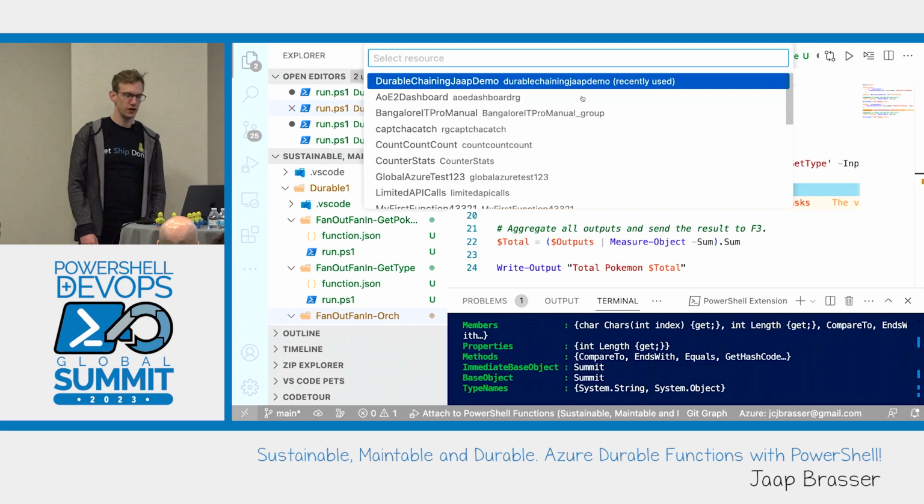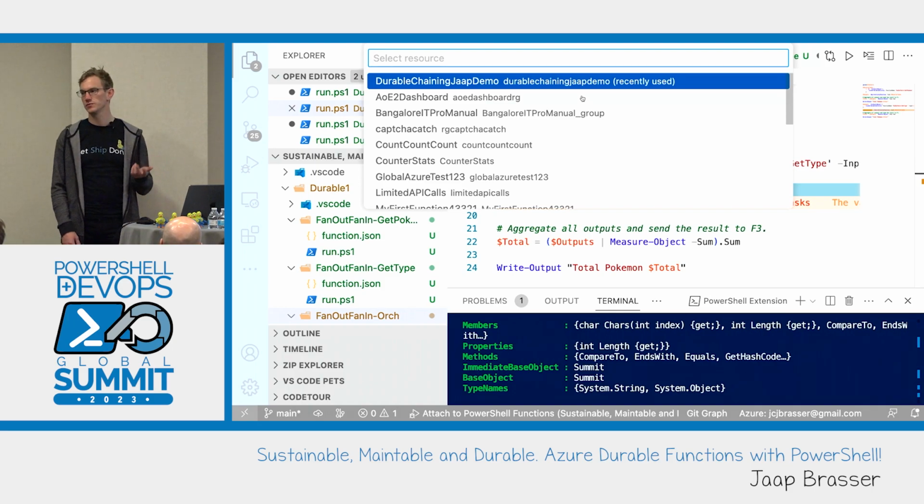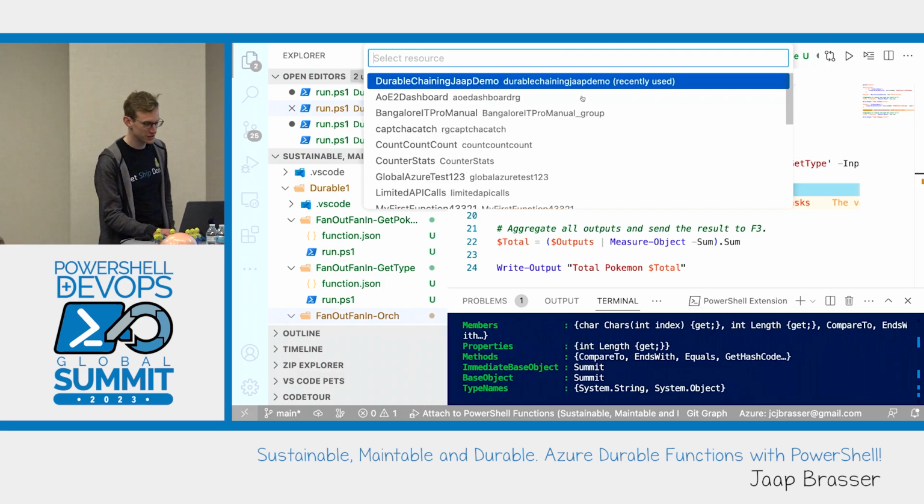So you need Azure Functions. Some of the requirements are you need the Azure Functions extension in there. There's nothing specific to durable functions, it's just integrated in there. You need the Azure extension as well, so you need to be logged into Azure. I can show you that. Let's first push this while I talk.